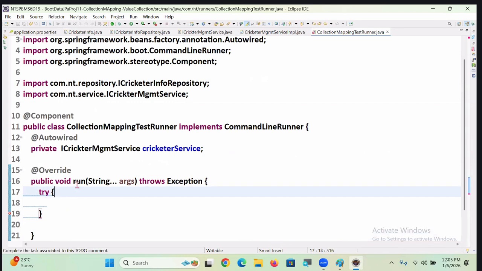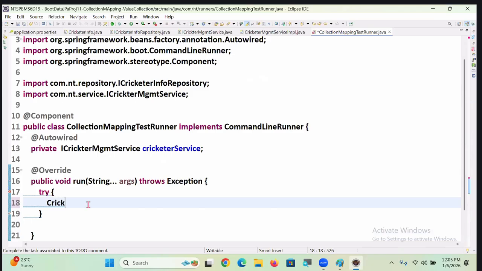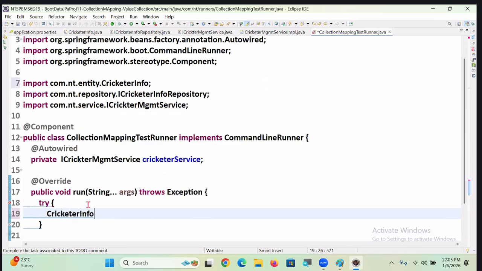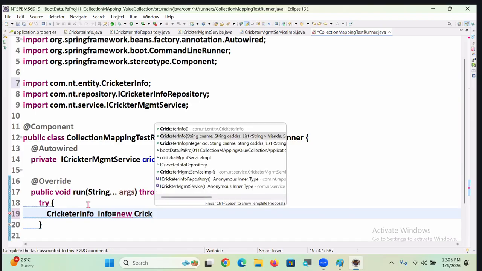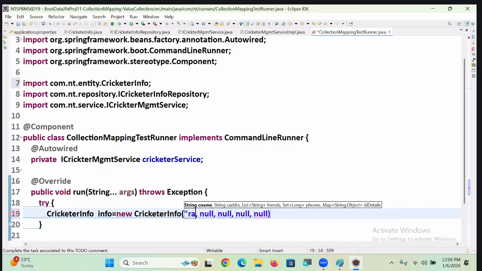Public void run(String... args) throws Exception. CricketerInfo info is equal to new CricketerInfo.